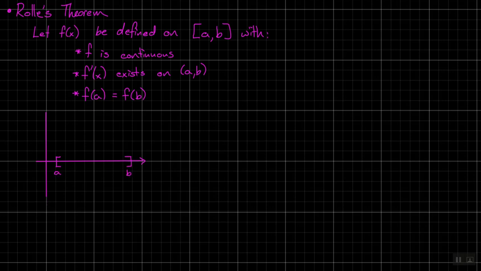Now, if this is the case, and these are equal, it doesn't matter where we start and end as long as it's the same value. So maybe I start here, and I end here. And here's the cool part. I don't care what you do, but without picking up your pencil or having sharp turns or cusps, I want you to connect these two. It can be as crazy or as boring as you want. A straight line would be super boring, so I probably wouldn't just do a straight line between them. Some sort of curve, a nice continuous function between them.